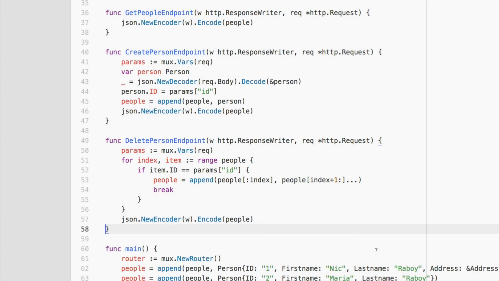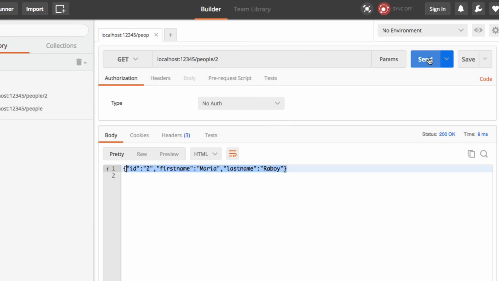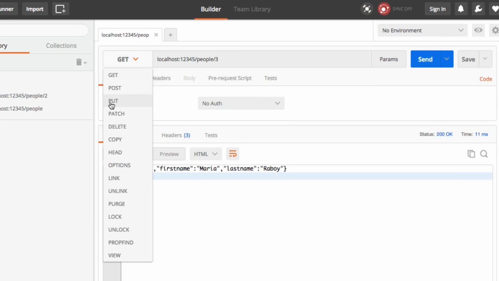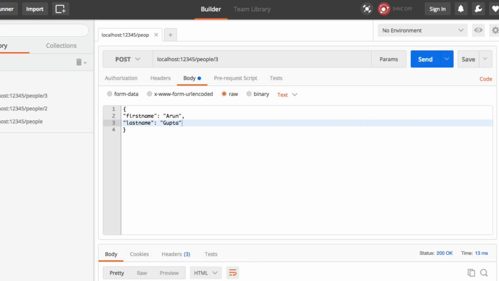All right, so let's give it a shot and see if all of these endpoints work out all right now. We're going to reboot our application in our terminal. We're going to open up Postman. We can run this request, make sure that it still happens. Yes, it still happens. Let's say 3. We'll create a new ID here. We're going to do a post request. We're going to go into the body. Let's just name it like that for now, and save it. So it added it to the list.